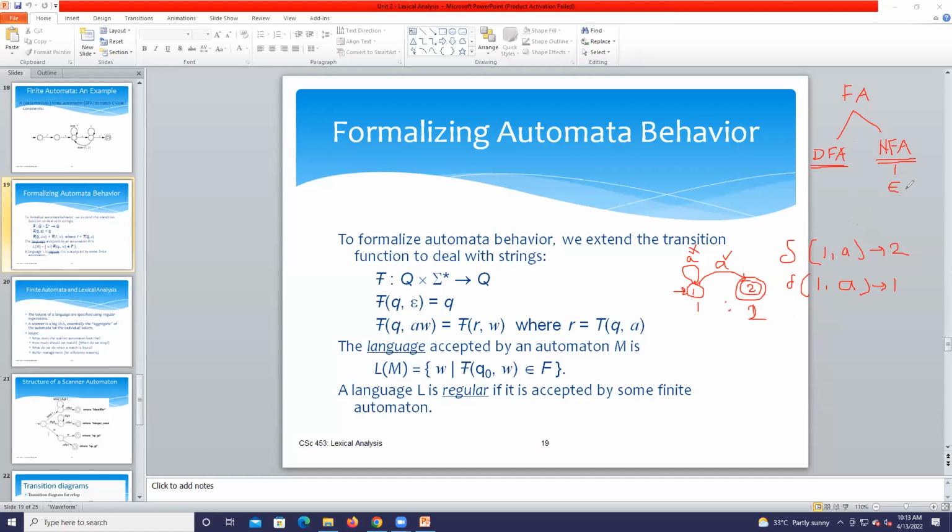What is the meaning of null transition? So null is acting as an input. Here, if I want to move from state number 1 to state number 2, I need variable A as the input. If a variable input is not provided, then I may not reach state number 2.